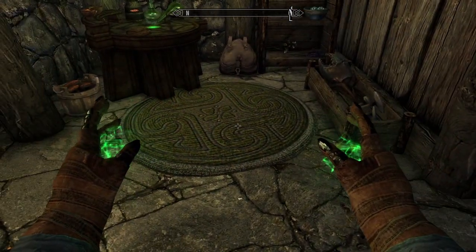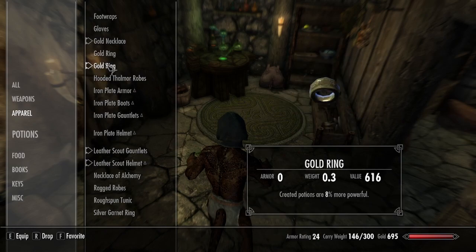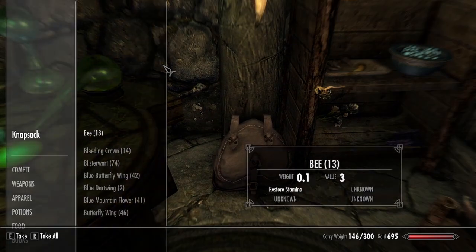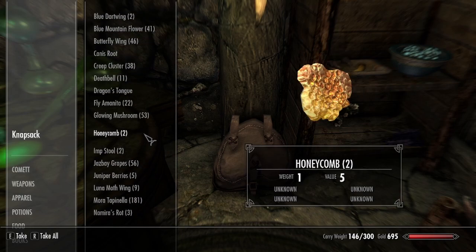Or I think it's getting covered. Or do I have it up? Ring, ring, ring. Yeah, I have my ring. And then you're gonna see that when we come again and craft an alchemy potion, sorry, an enchanting potion is gonna be much stronger.